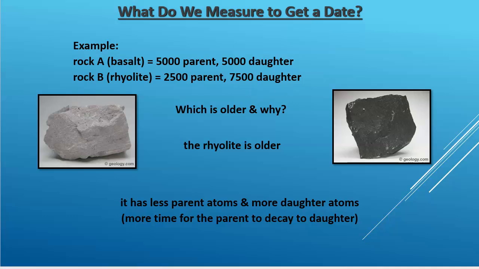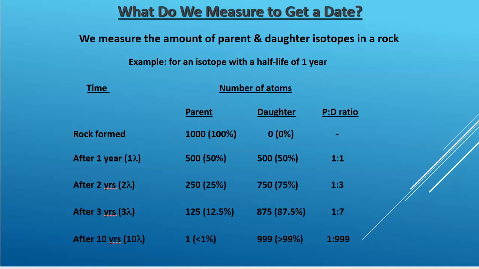So as a word problem, or as a problem that we would like you to figure out, what we do is look at numbers and say, how many half-lives have occurred. And so remember, half-lives are this idea that it's time. So look, the rock forms. This is always, always, always, always, always true.